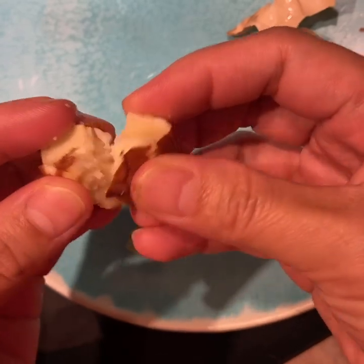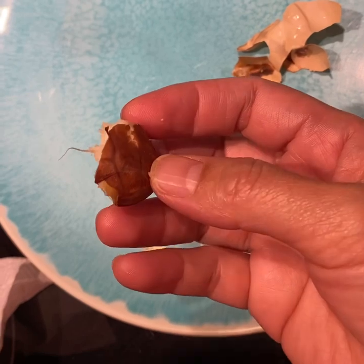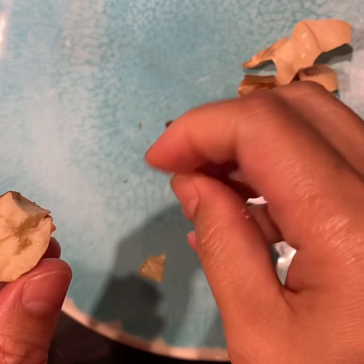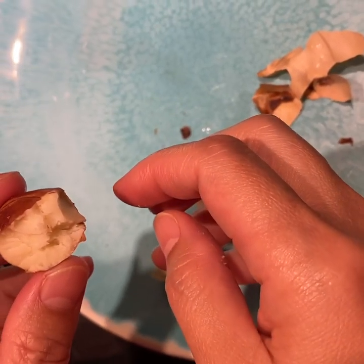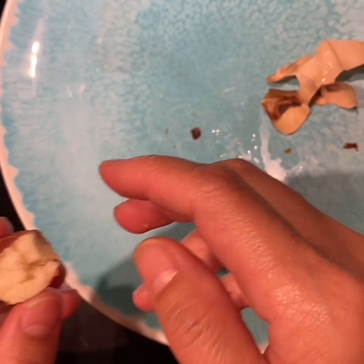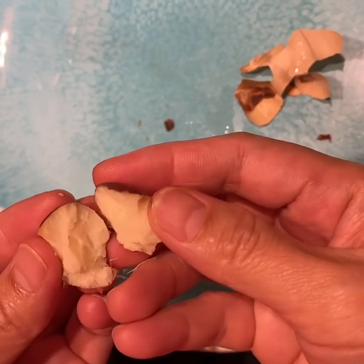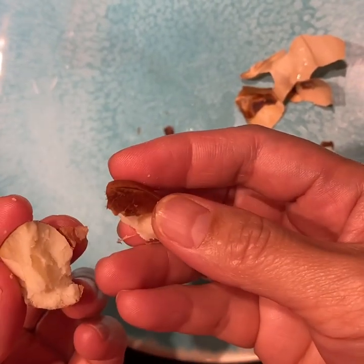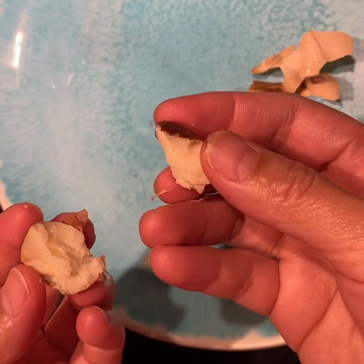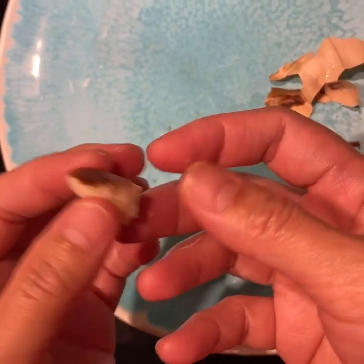So I cooked this medium high for 30 minutes. It's really good. A lot of people on the video said that it tastes like chestnut, but then I've never tried chestnut, so I don't know what that is. But anyway, it tastes kind of like between almond and cashew, but doesn't really taste like that. But it's really good.